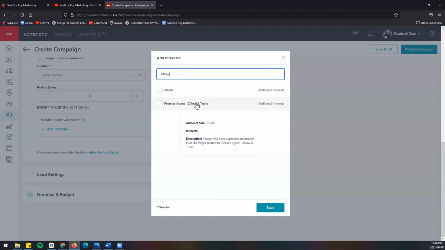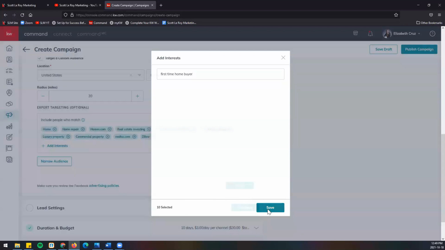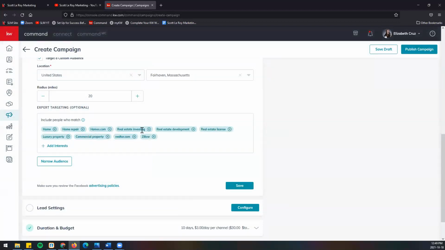Again, I don't necessarily suggest the premier agent because that's for agents. You could even do things like first time home buyer, house hunter, mortgage calculator, any keywords that people are going to be adding to their Facebook account interests. You'll see your total that you have selected down at the bottom. So once you're satisfied with that, click save, and you'll see all these little tags appear.